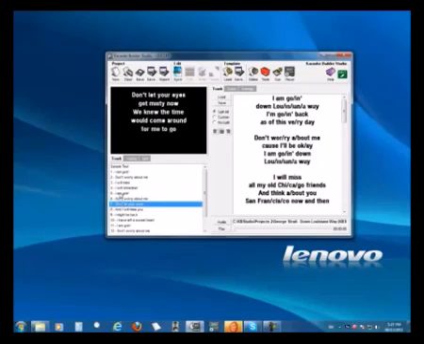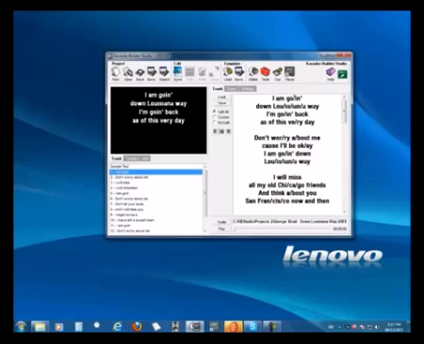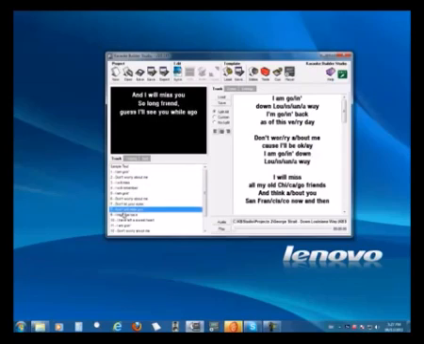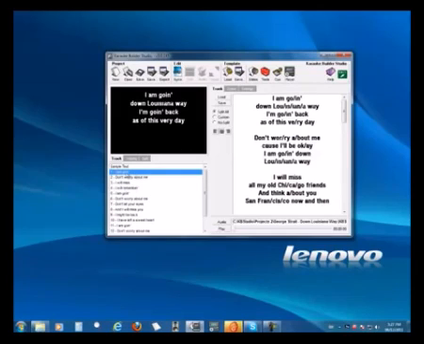Now, in the left-hand area, it will not show you your split words, but it will show you how it will line up on your individual pages. We'll be doing some further refining, adjusting the position of these lines of lyrics on the pages once we have done the syncing. So now to do the syncing.